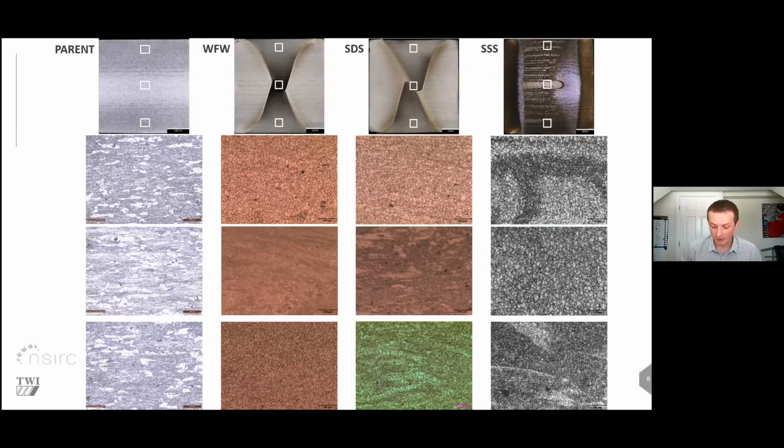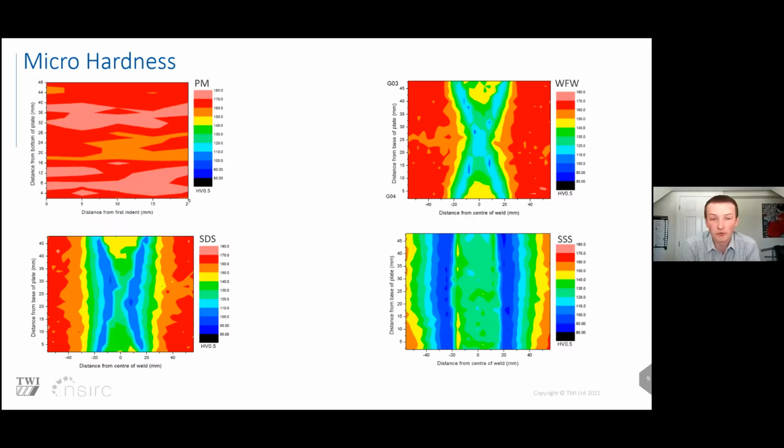But what impact does this have on the mechanical properties? Well, if we start again with the parent material, what we see is that this through thickness variation that I mentioned with the macrograph is also visible in the hardness of the material. And this correlates to a change of hardness in your material, which has an impact. So when we then weld it, we're seeing a different kind of impact, but potentially a more beneficial one because the variation through the thickness isn't necessarily as significant.